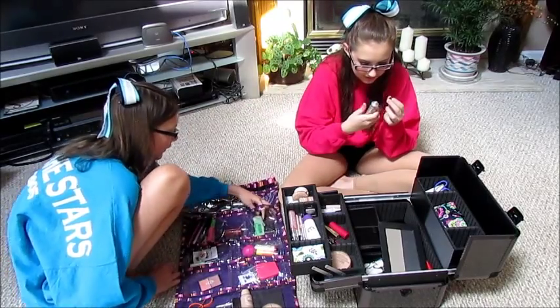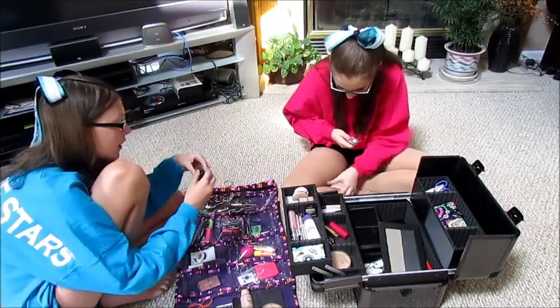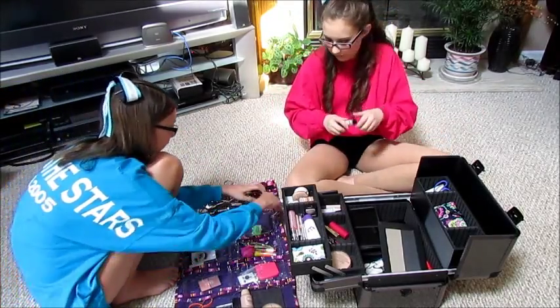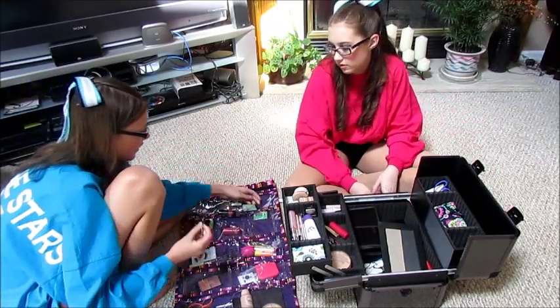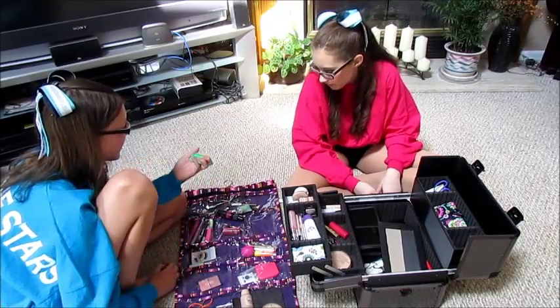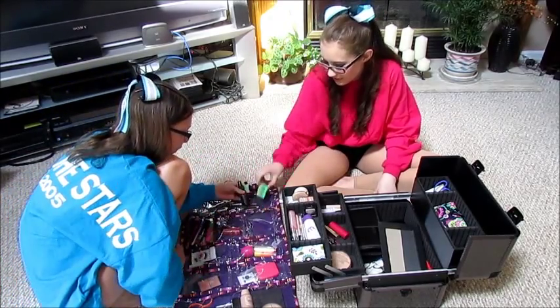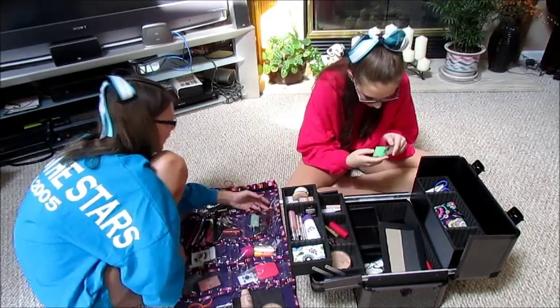So good and relaxing. In this pocket, I have some extra necessities. I have a lens cleaner and a little lens wipe. And I also have this little travel size screwdriver thingy. I don't even know why. And then I have some wax for my braces. It's so cool. It sounds not cool.